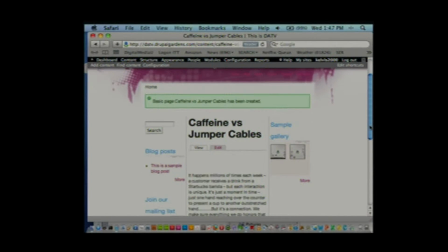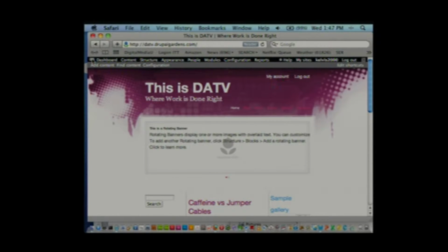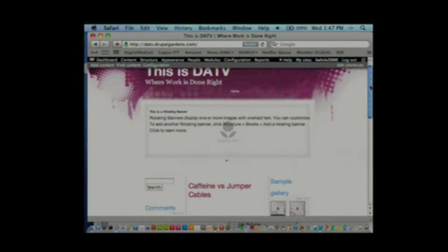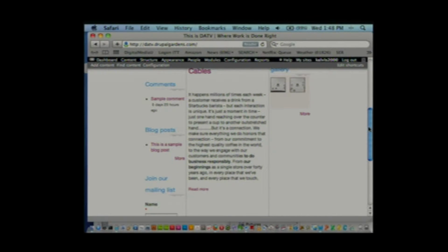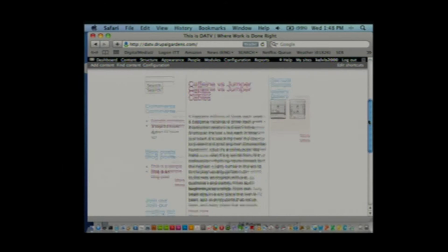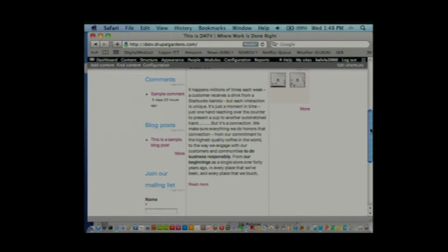Okay, so caffeine, go back, hit the home icon, and go back to the home page, and you see that you just published a basic page, a static page.